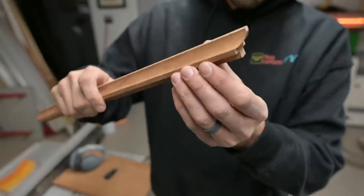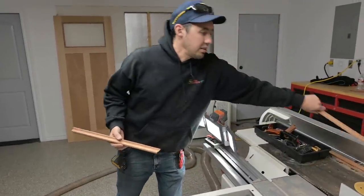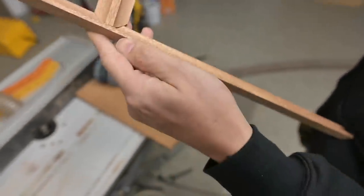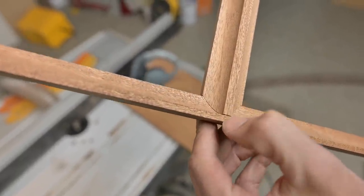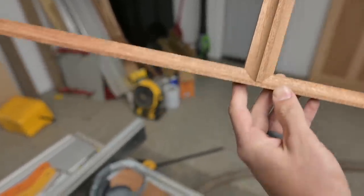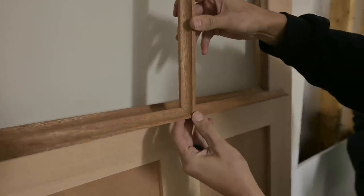There's our cove cut right there — you can see it's a pretty clean cut. We'll take a piece of the cove molding we made, which is the exact same profile as the inside of our opening, and see if it matches up. That is a pretty good match right there. It's going to take a little bit of filing work just to close up that tiny gap and get it to hug a little tighter, but you can see the idea now.